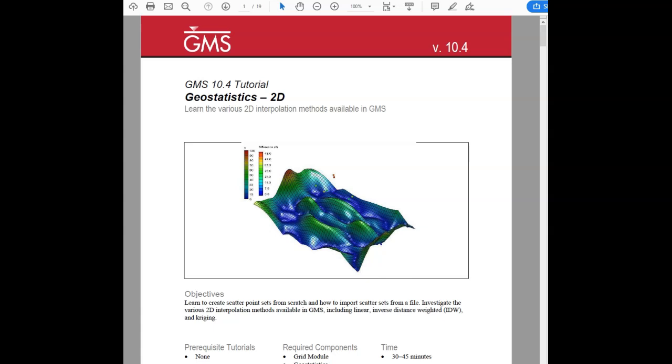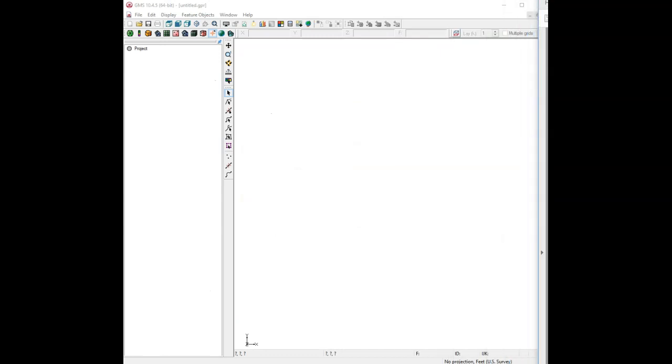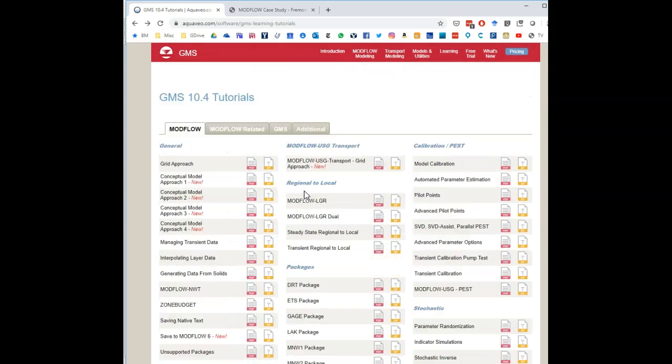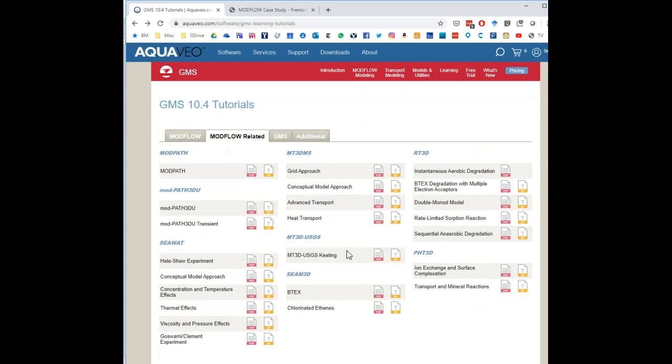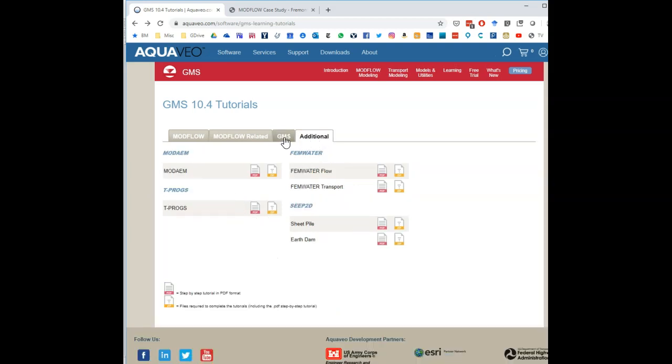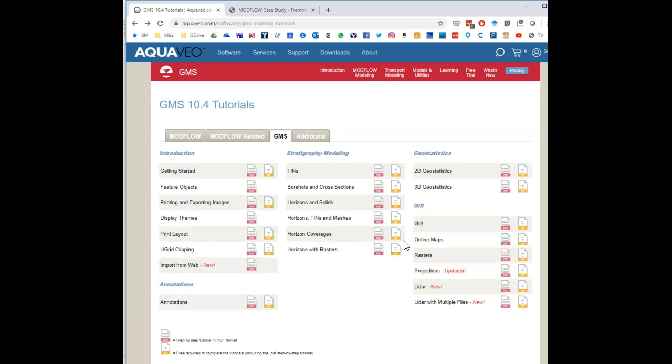So I'm going to push this to the side for a second, and I'm going to bring up the Aquaveo GMS tutorial website. They have tabs up here. There's a large number of MODFLOW related tutorials, just some generic tools in GMS, and then a few non-MODFLOW tutorials as well.